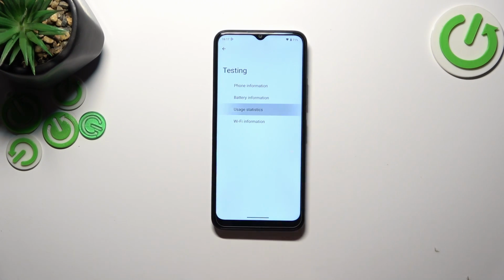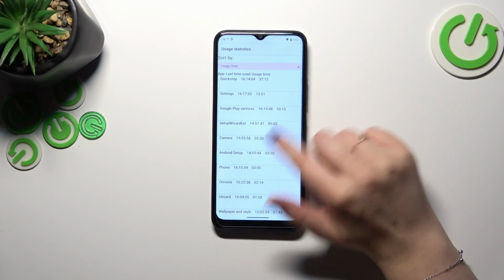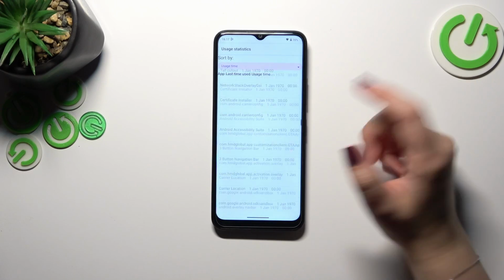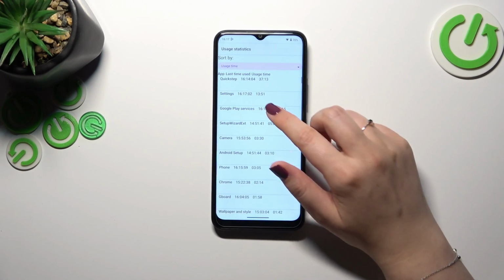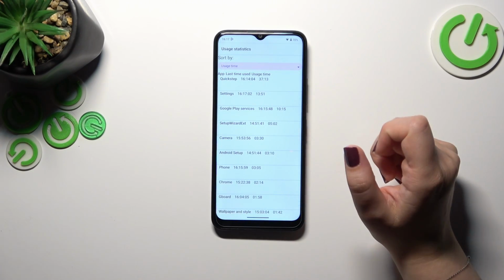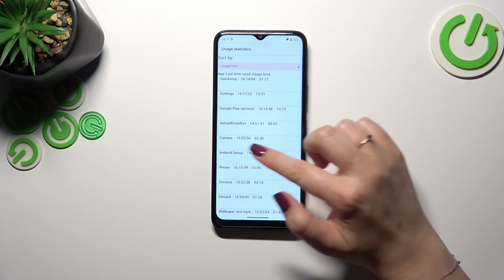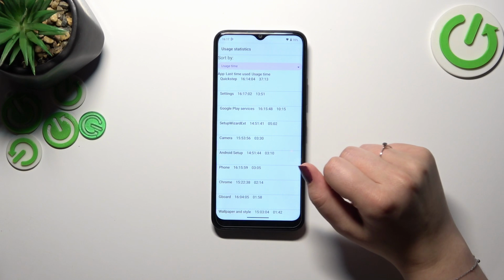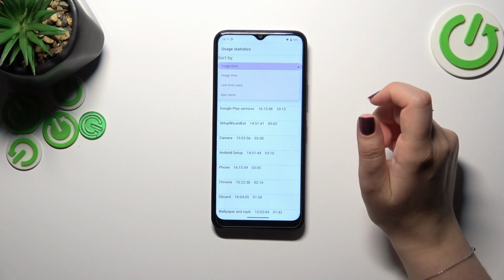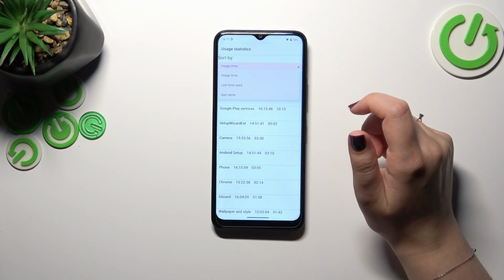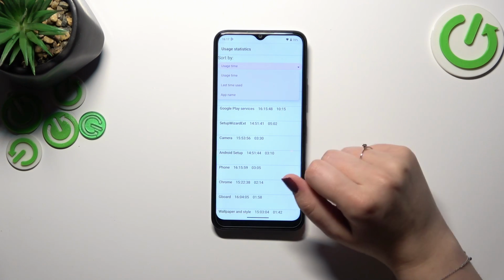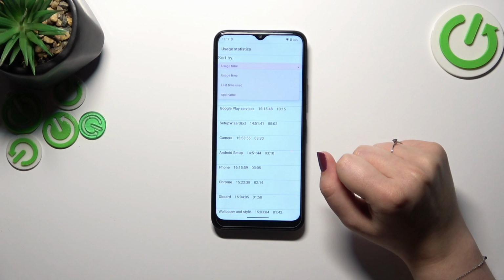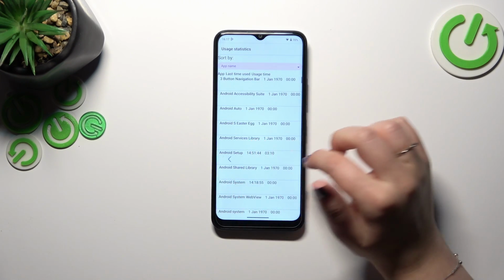Let's go back and go to the usage statistics, and basically here we've got the list of all currently installed apps and basically the processes in the background, and you can check them. You can check basically how much time you've spent on them. So for example, we can check that I've been using the camera for over 3 minutes and the settings for almost 14. We can change the sorting type, of course. It's up to you. Instead of usage time, you can also check last time used or app name. So as I said, up to you.